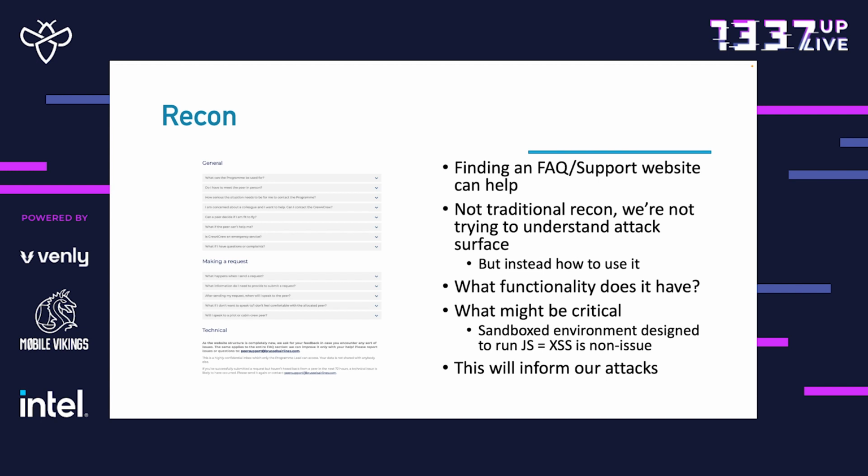So quite often I spend the first 3 hours just clicking buttons and trying to understand what it's supposed to do, and what I think might be critical about it. So for example, if it's a form and I don't know where the form's being sent, I'm going to try and do something like a blind XSS. But if it's one of those applications designed to run JavaScript to show you how to write JavaScript, it's a non-issue, right? It's sandboxed, it's designed to do it. And that informs the attacks that I use later, right? I look at my recon as part of that general situation.